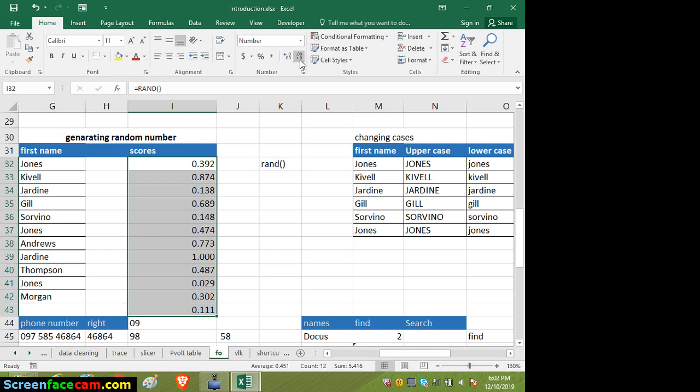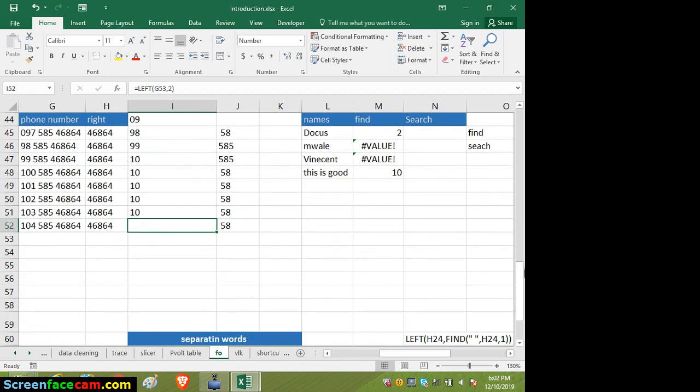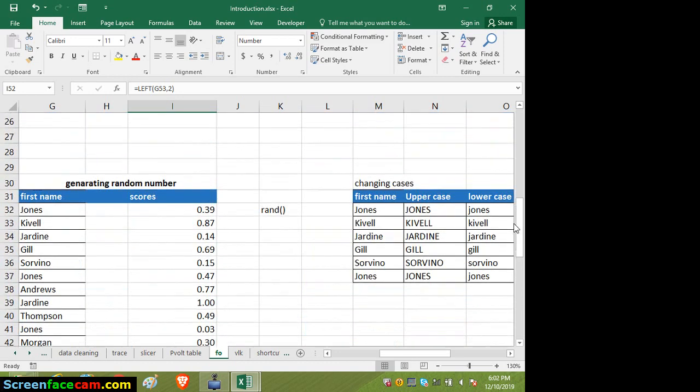So if it is between 100, which means the decimal places must be 2, isn't it? 2 decimal places. Then I can come here and, oh gosh, what did I do? Go back up. I can come here and click on this and multiply this by 100. Okay? So if I do that, it gives me 17.08.